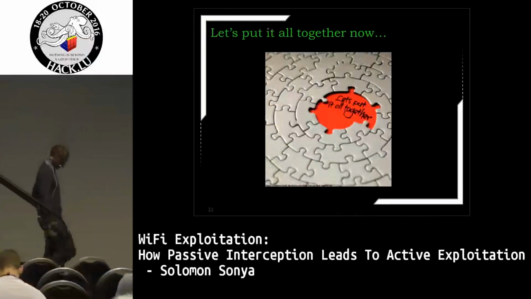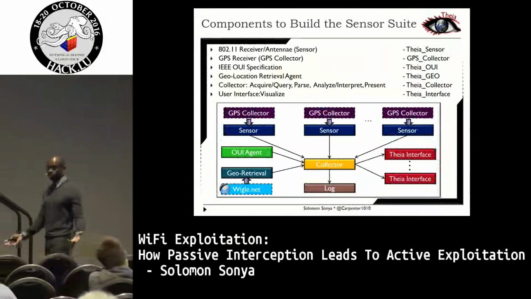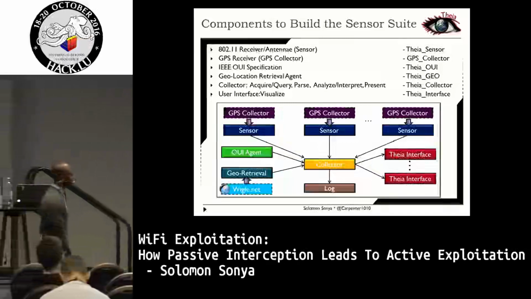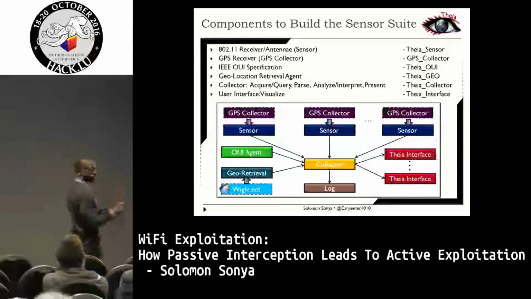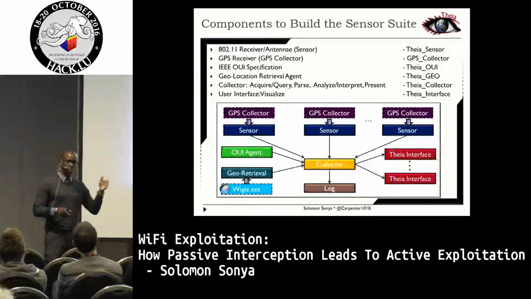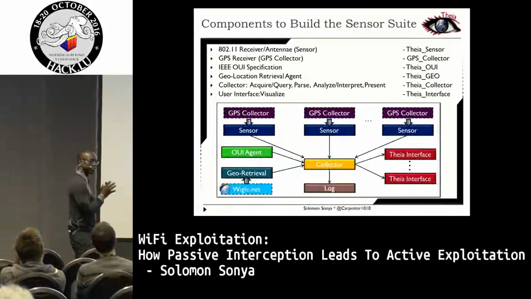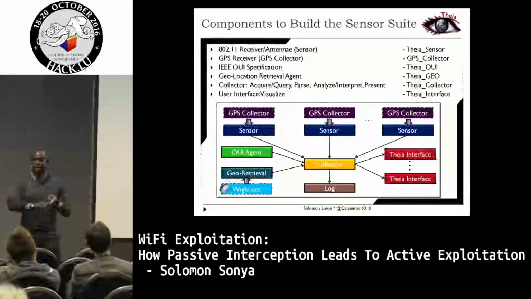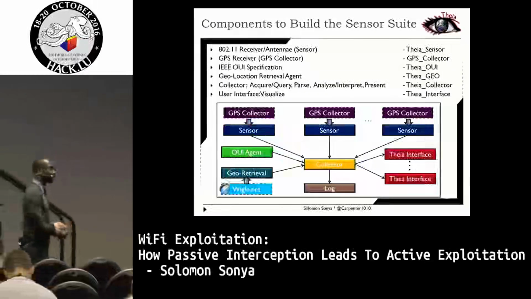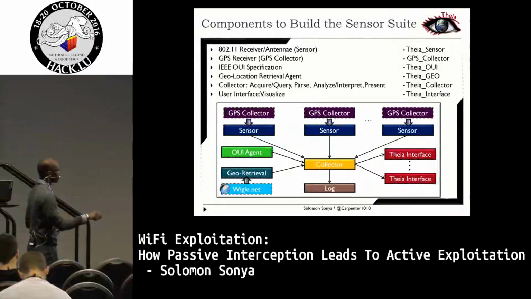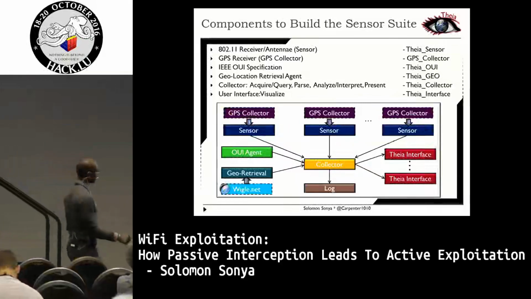Okay, so now let's put it all together. Let's put this puzzle together. So here, I created a new tool called the Theia Sensor Suite. Now, at a minimum, I like to program things as distributed systems, distributed computing, such that I can have each module or each component handle one thing, but do that one thing very, very well. This is so I can make it extremely efficient and extremely fast to carry out each step. Create your sensors, look at the network, create your different GPS receivers, understand where people are, tie this information together, and aggregate it here with our main sensor aggregator that I just called the collector.